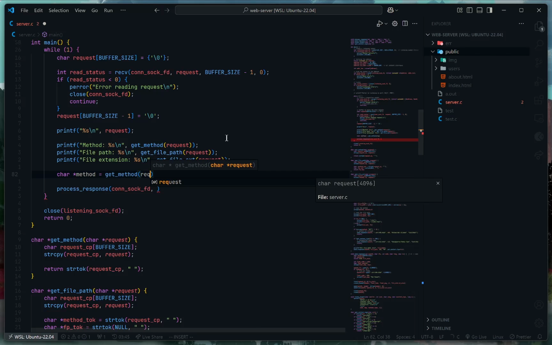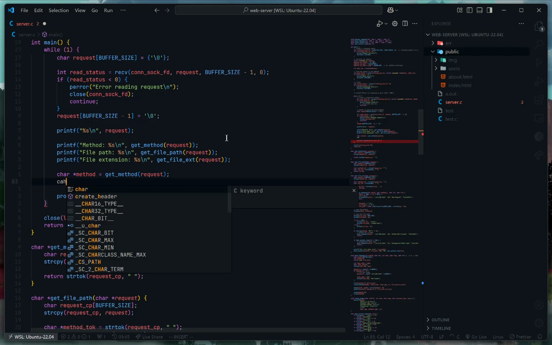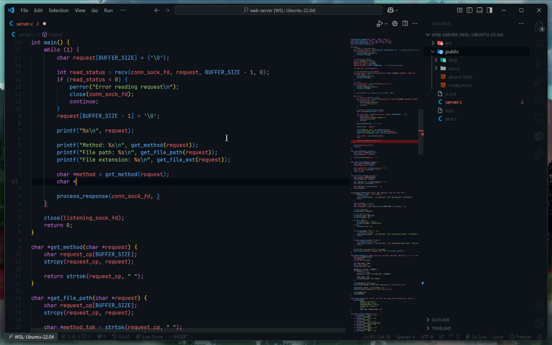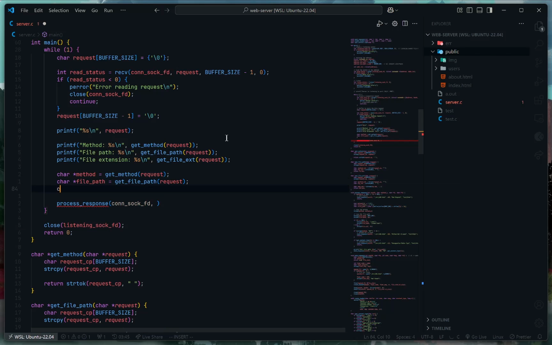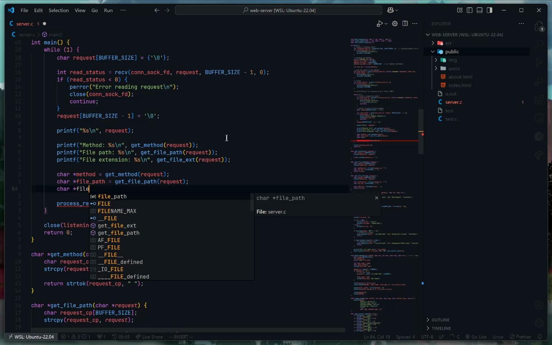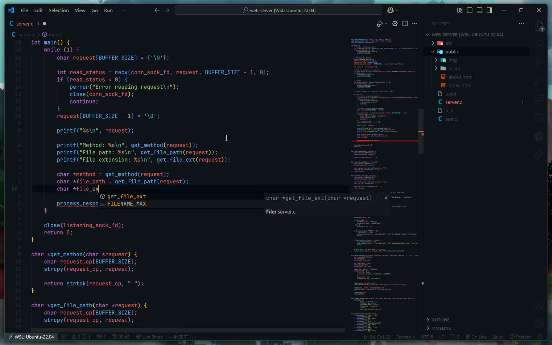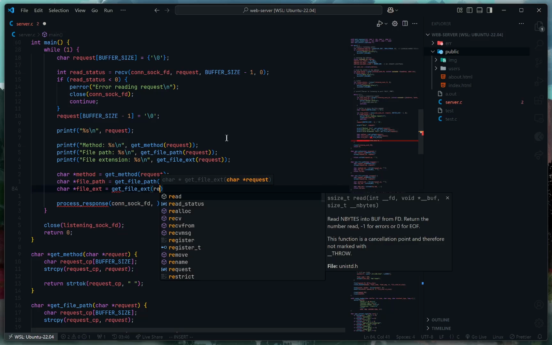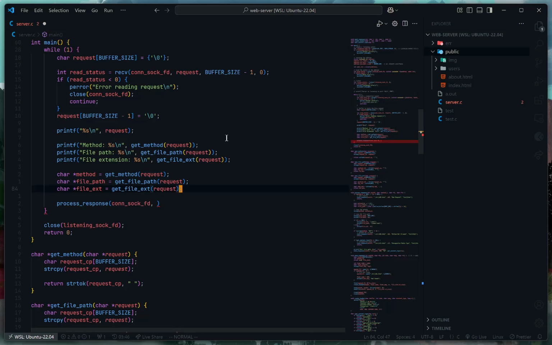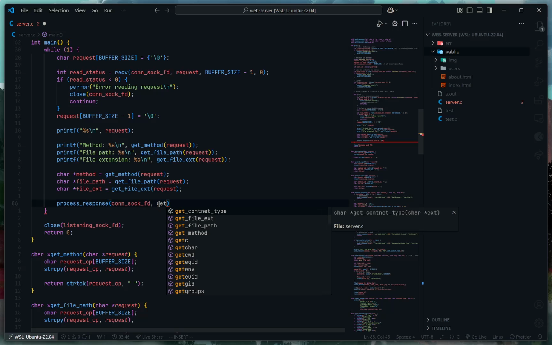Method request. Now basic file path is equal to file path request, shell file, std get, file ext request, get method.